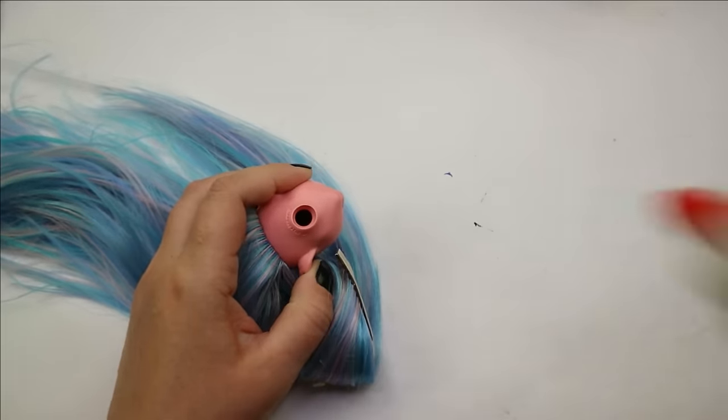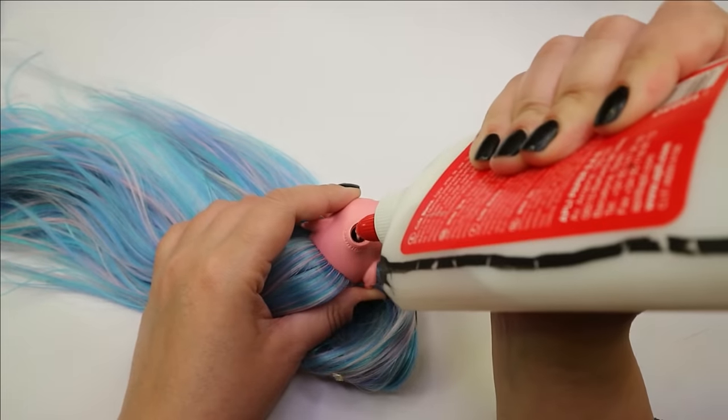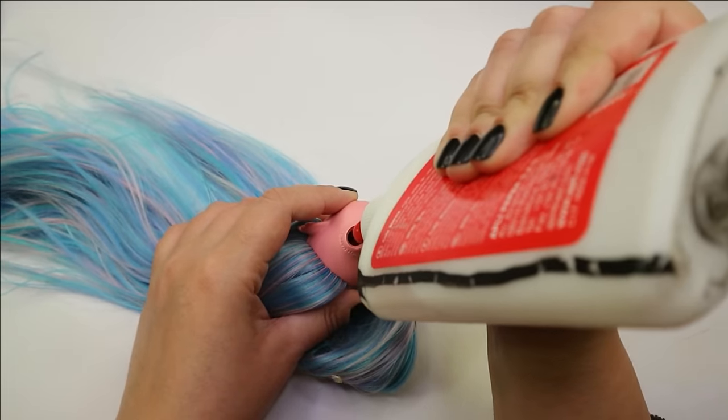So now I can add glue inside of the head. I will let it dry for a couple of days and then I will start working on her new face.